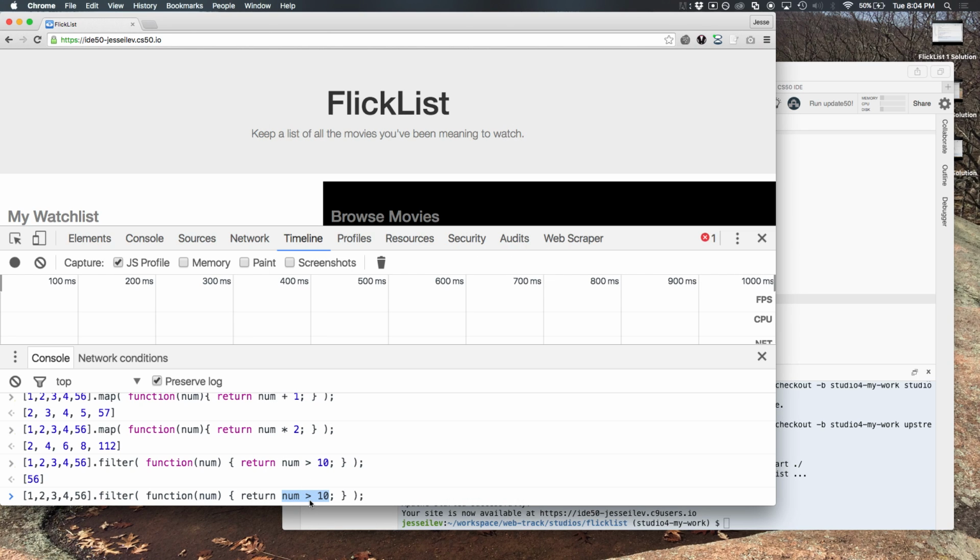So I'm going to return, what this amounts to is, if the number ends up being bigger than 10, I'm saying return true. And if the number ends up being smaller than 10, I'm saying return false. If we wanted the even numbers, how would we do this? Someone want to guess? What do I type here? Yeah, we can use the modulo, exactly. Num modulo 2, equals, and actually we'll do triple equals 0. And there we go. We got the even numbers. And I forgot 1. 1 is not even.